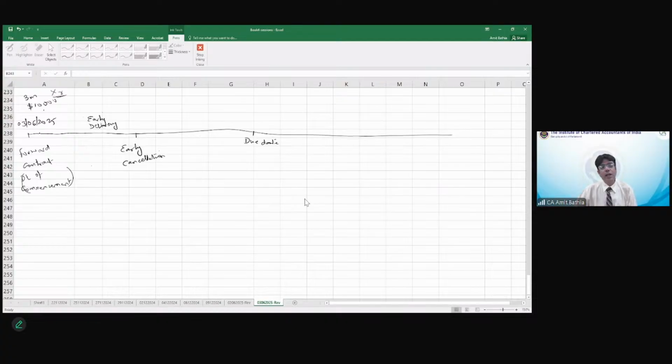I am an exporter. I had a 3-month contract. If my customer pays me early because he is opting for a leading option, he wants to pay early, then I have an early delivery. I obviously need to settle this particular contract earlier. Am I right? Why will I keep the contract in continuance when I have already received the money early? I want to settle this account. Similarly, I may have a situation where, as a result of early delivery or some other reason, I want to do cancellation. Early cancellation meaning this is way before the due date, right?